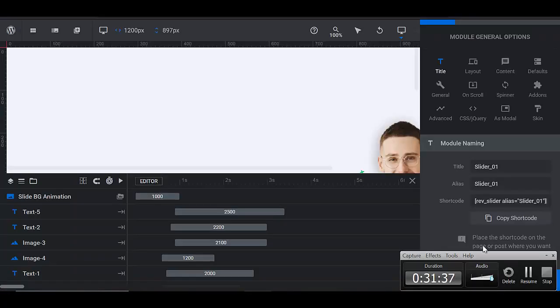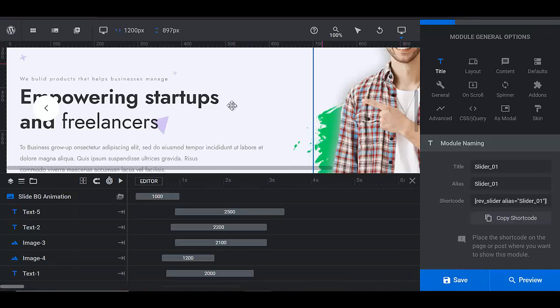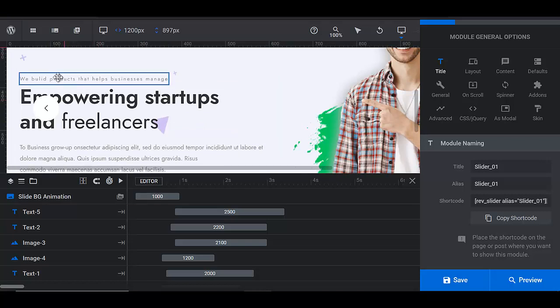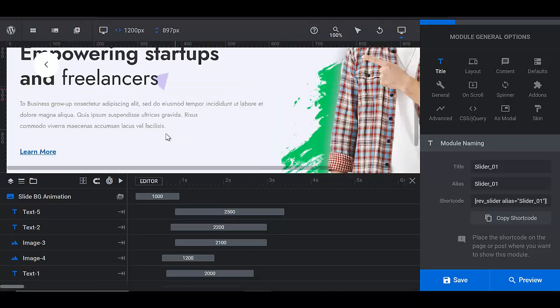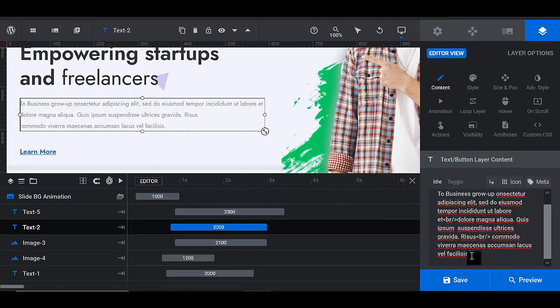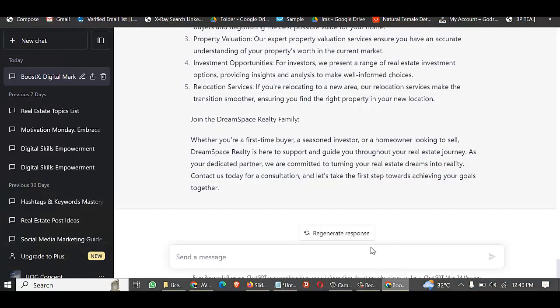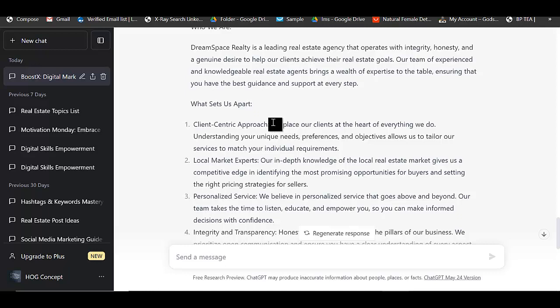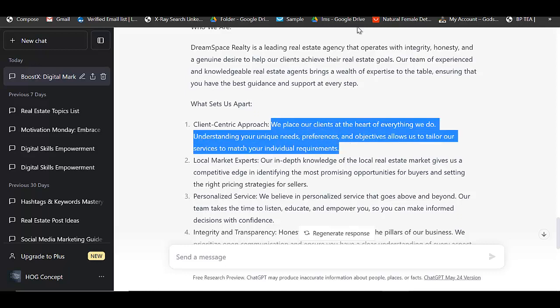All right, so you can see the slider revolution has loaded up. For you to edit this content, you can see as I'm moving my mouse around it, you are seeing this box-like icon showing. So what you just need to do to edit is double click on it. You can see the text showing up here. So if you want to change this text, like I showed you before, you can use the text that was given to us by this software, if you want to add text there.